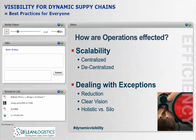And we made the choice then, based on our forecasting, to change that mode of transportation and deal with that exception from the rail to a truckload. And then we can actually look at what the cost associated with that change was and use that in budgeting for the next year's budget.